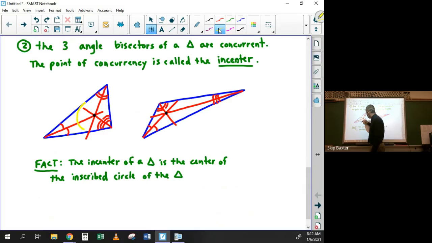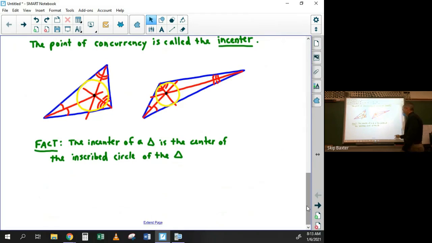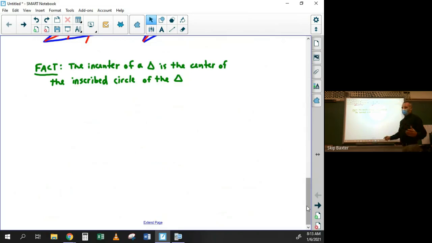So like if I tried to fit the biggest circle I could in there, the center of it is right there at that black dot. Does that look like it should be that way, right? And if I look at this one, same thing. If I draw the biggest circle I can in here, that's the biggest circle that will fit there, and its center is right at the in-center. Kind of interesting, right?